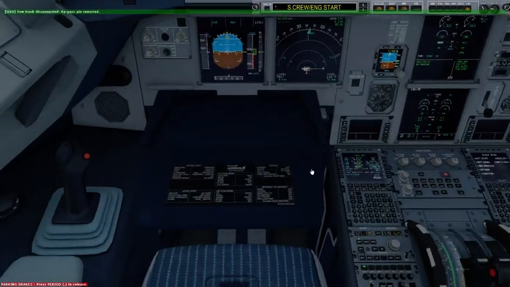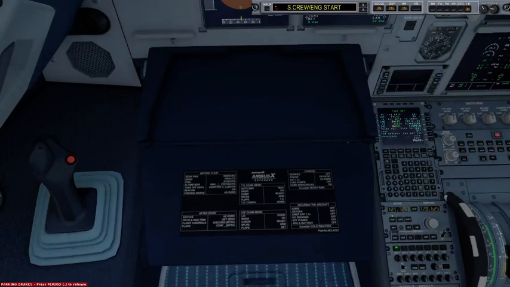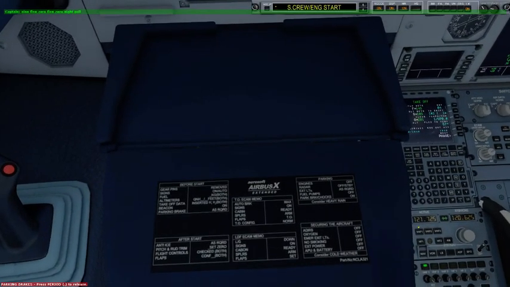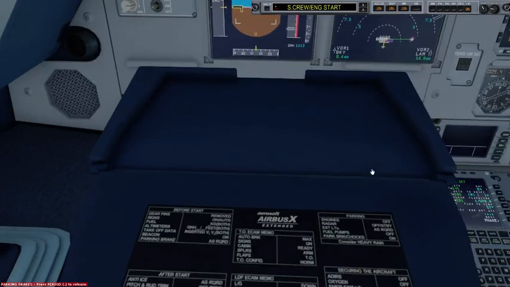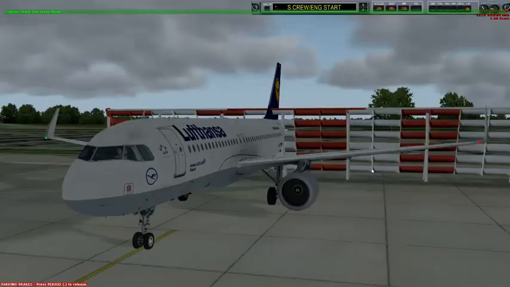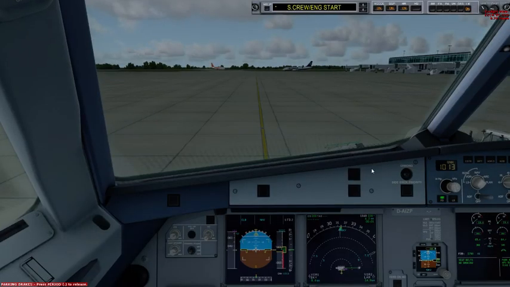It's an Airbus, which means we have a side stick instead of a yoke, and in place of a yoke, we have a coffee table. This is what you get when you have a plane designed by the French. It does have checklists on it though, which is neat. Fucking hell. We're just embedded in that barrier.